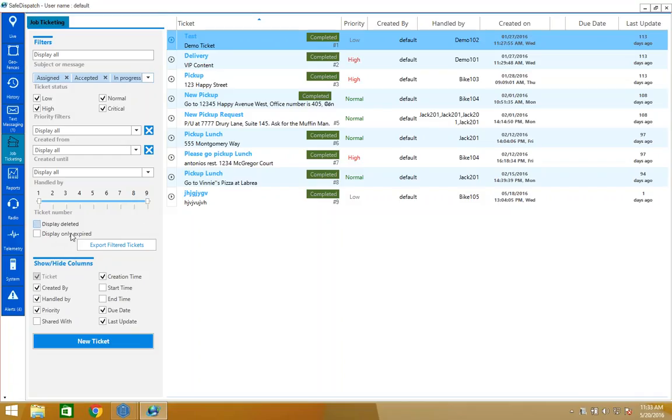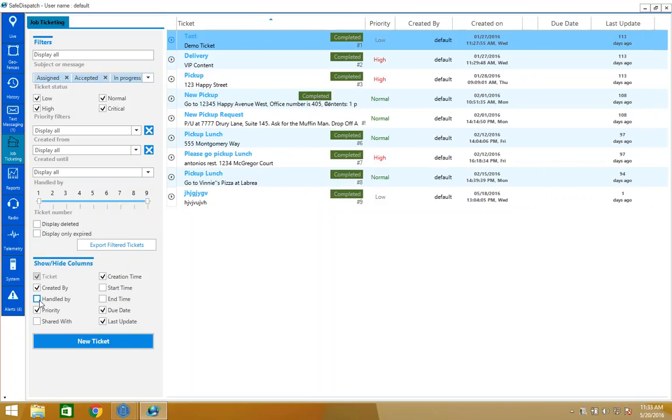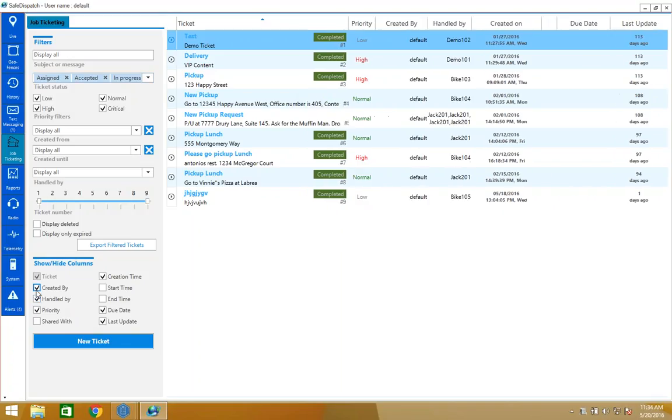You can display the deleted job tickets, or only the ones that have expired. You can even export these tickets as well. You can show and hide the columns that you want to see. So for example, if you don't want to see who it's handled by, you can uncheck that. If you don't want to see who it was created by, you can uncheck that. So it's all very customizable.